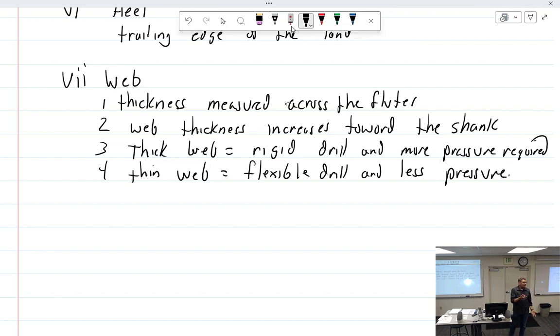So that is a very thin web, and I want a thin web, and it won't take a lot of pressure to drill. Why? Because that chisel edge is very small. It's pointy, right? And it doesn't break once you bend it? No, I can bend it far enough. I broke like 8 drill bits during sheet metal, man.